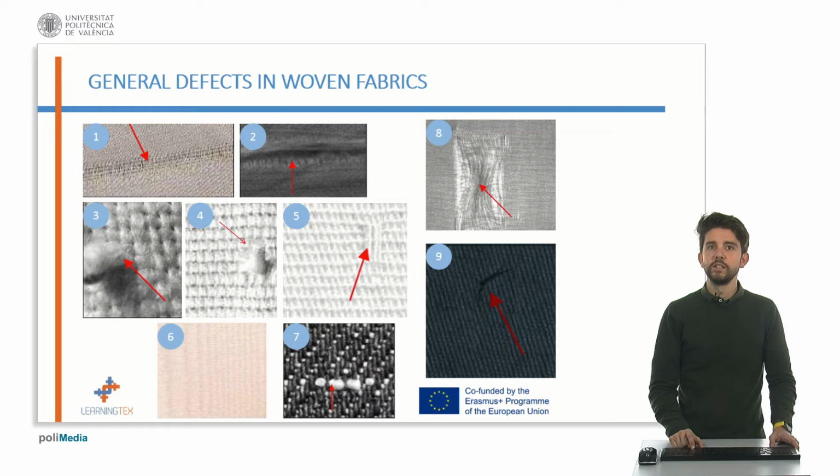On image 6 can be seen an effect called moire and a drop on image 7. On image 8 a smash and on image 9 a knot on the fabric surface. All of those defects can be produced by a warp or weft thread equally, and the structural parameters of the fabric have a big influence on them.